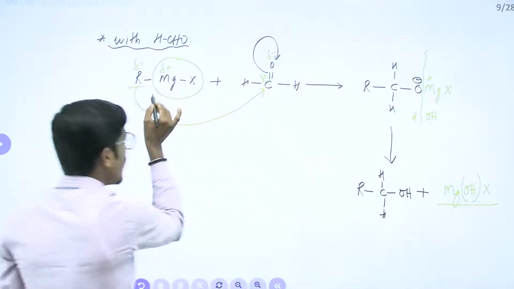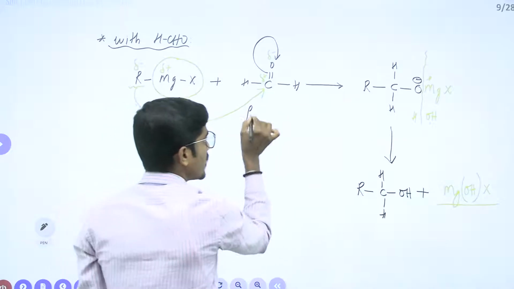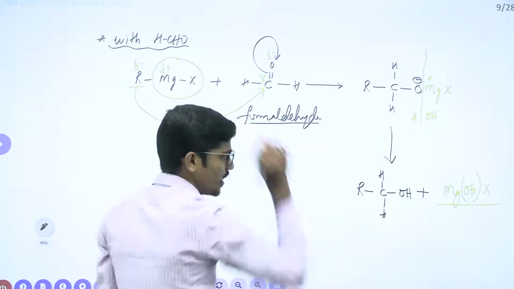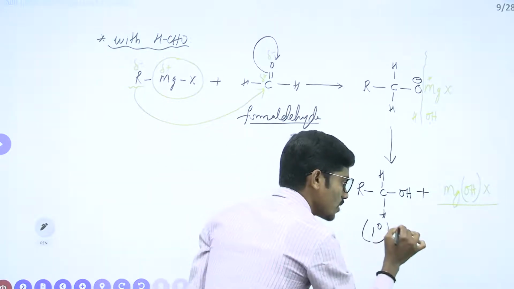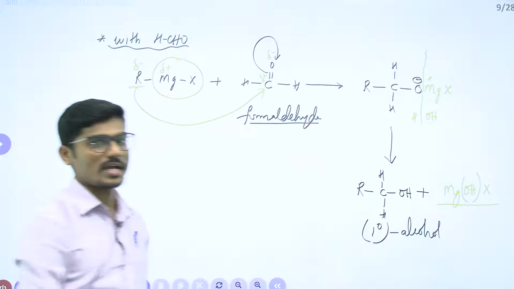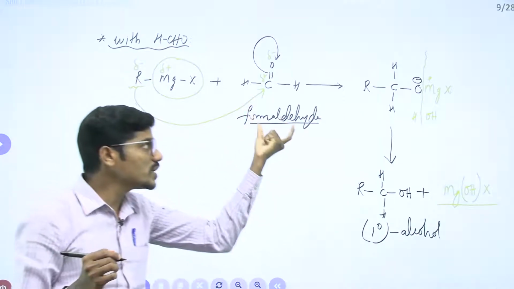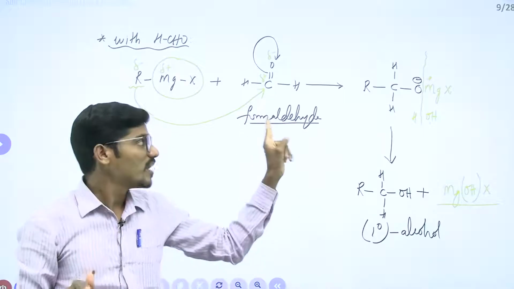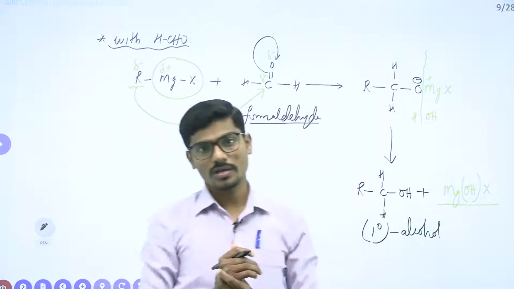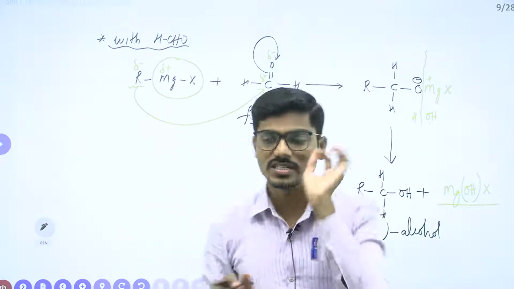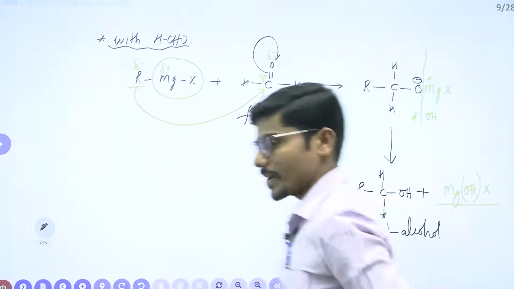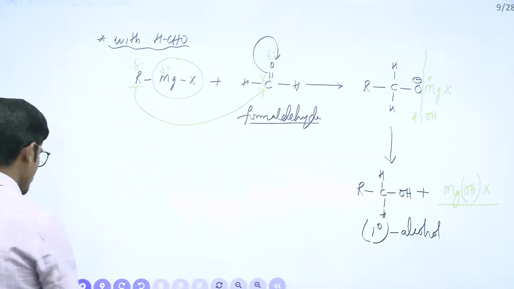So when the Grignard reagent is treated with formaldehyde, it gives rise to primary alcohols. Please note that when the Grignard reagent is treated particularly with formaldehyde, not other aldehydes, I have taken this formaldehyde. So formaldehyde gives rise to primary alcohol. Is it clear? Okay. The first reaction is clear. That is, Grignard reagent when treated with formaldehyde gives rise to primary alcohol. You can take some examples.